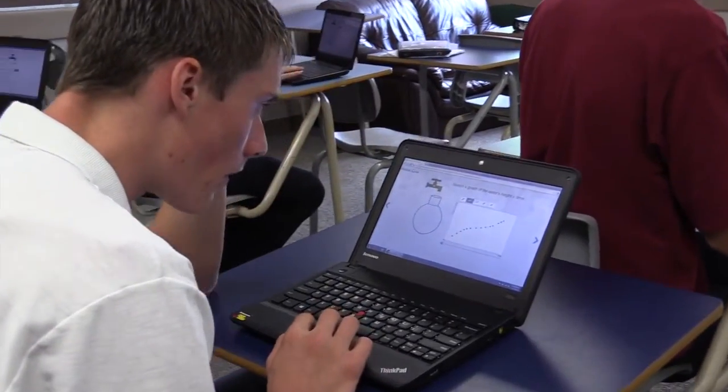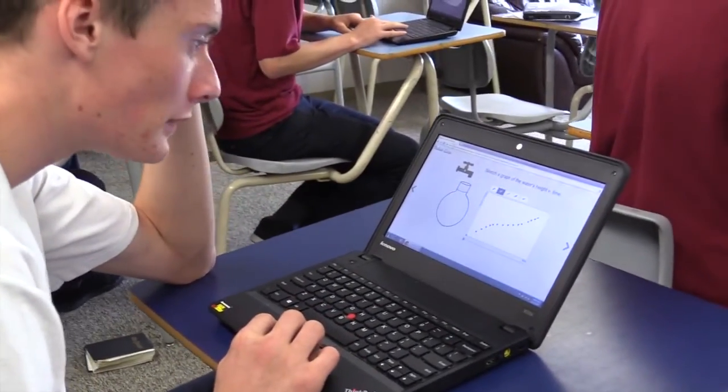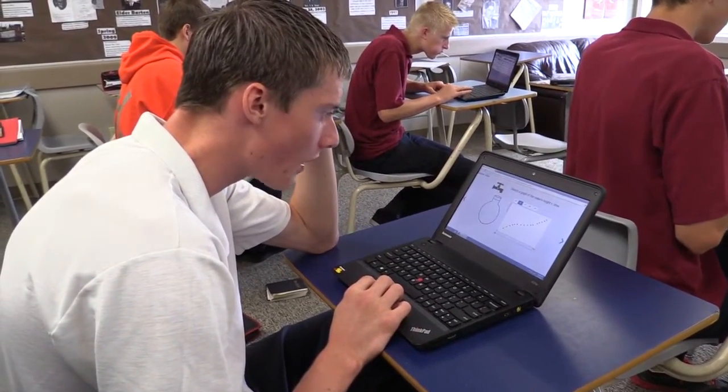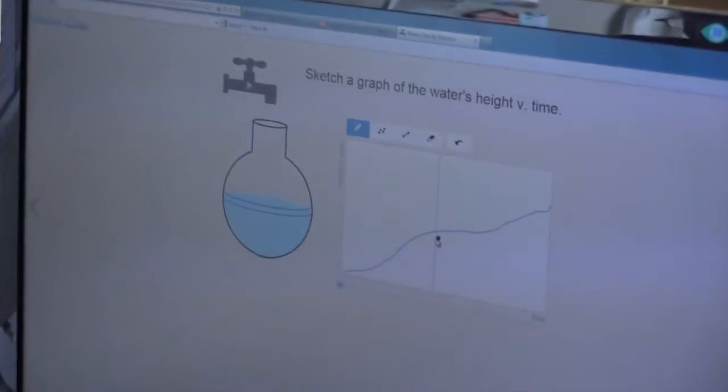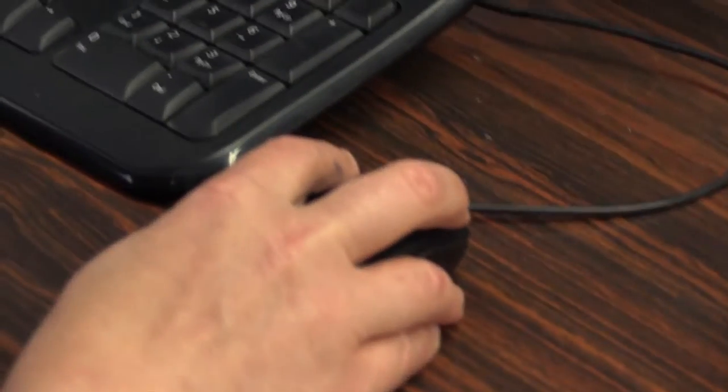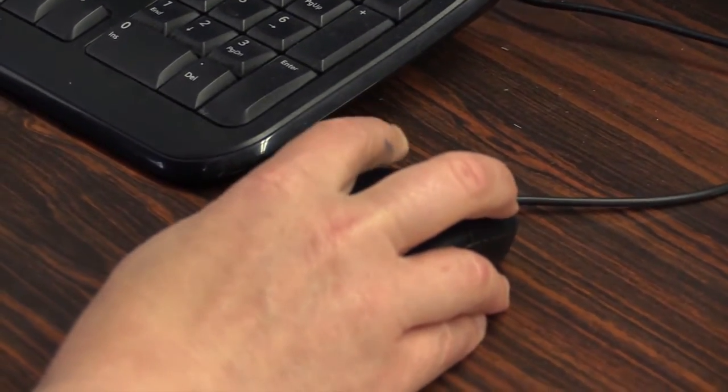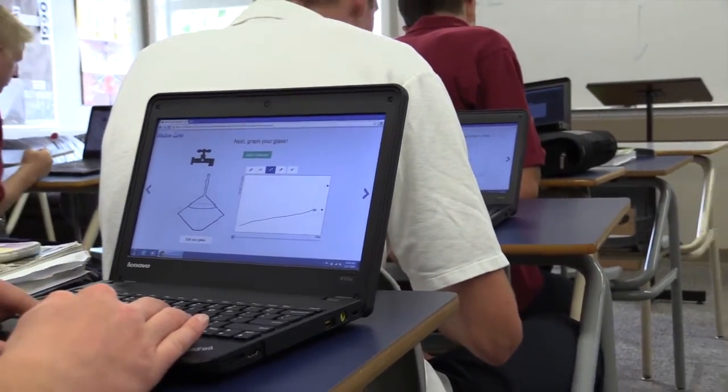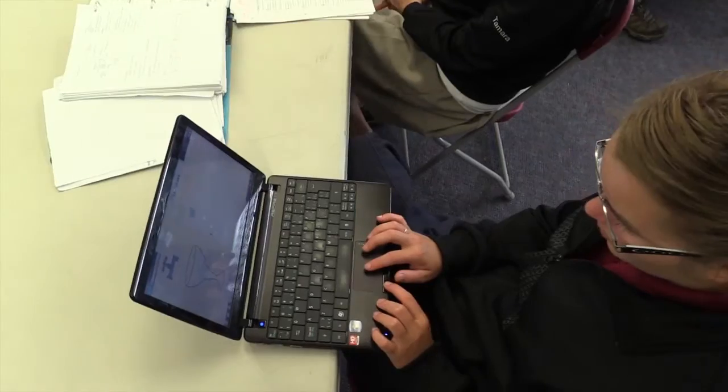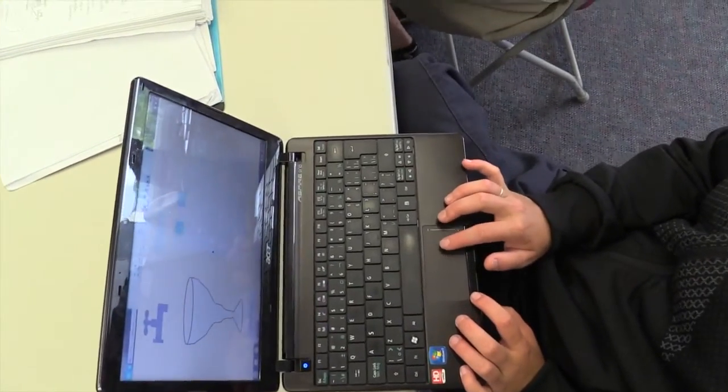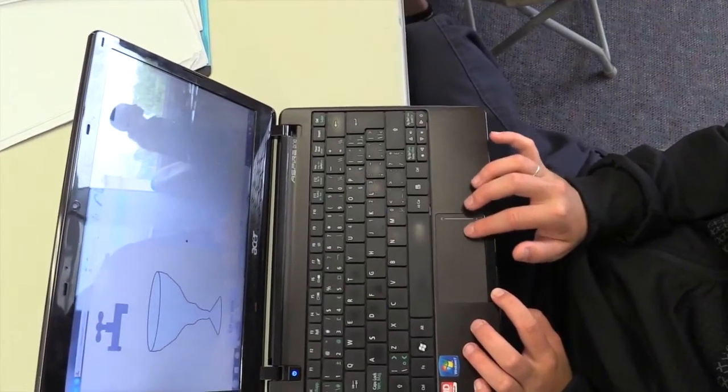So what were some strategies that were advantageous for the students in this task? Most students just guessed the first time. They would draw a fairly reasonable graph and then replay the animation multiple times to fine-tune their graph. A few students would play and pause their animation at regular intervals, plot the water level at that point in time, and then connect the points with the line. Because of the constructive nature of the task, students were usually not satisfied with their graphs until they matched perfectly.